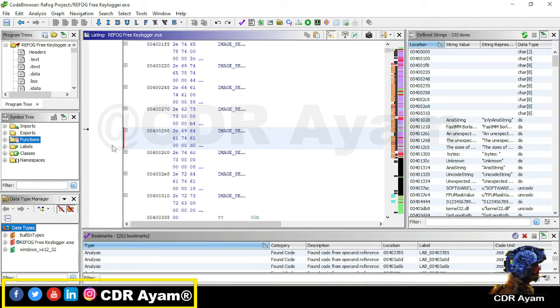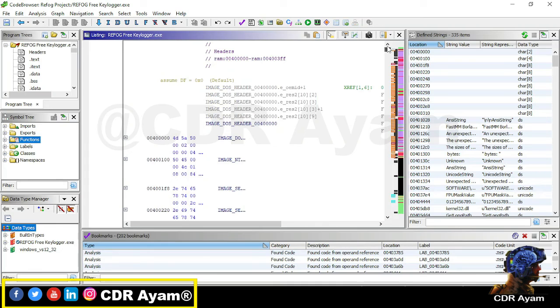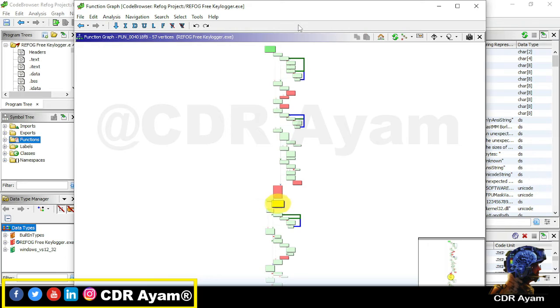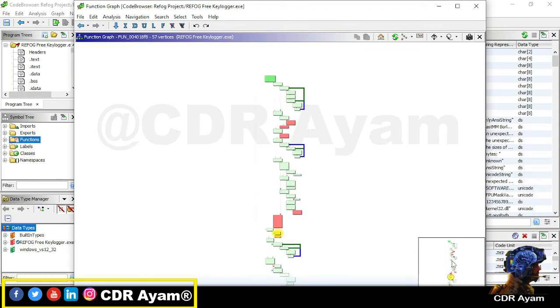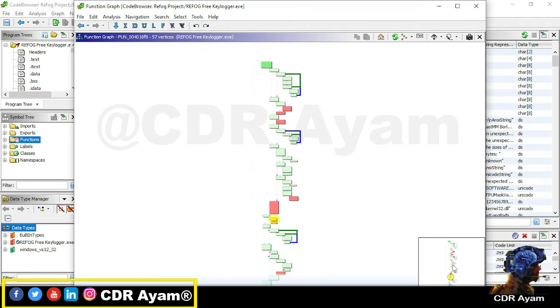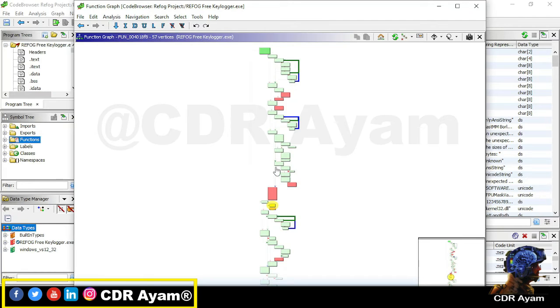Now let's check out Ghidra's auto-generated structure flowchart, which has been generated from the REFOR keylogger source code. In order to see Ghidra's auto-designed structure flowchart, just highlight all the source code by pressing the Ctrl key with the A key on the keyboard, and then click on the Display Function Graph button located on the taskbar. On your screen now is Ghidra's auto-designed structure flowchart generated out of the source code of the REFOR keylogger. In order to see the relationship link and the process flow, just click on any of the structure chart.